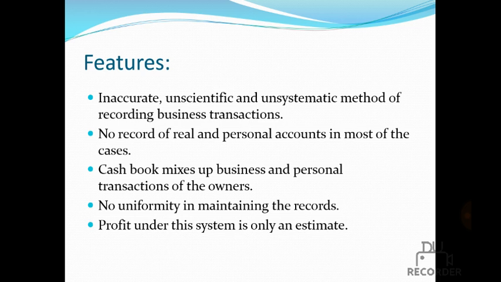Another point is that profit under this method is only an estimate. Under the single entry system, profit is only an estimate. Under this system we don't know whether it is accurate or inaccurate. In some cases we miss a lot of figures in the cash book and personal books. Sometimes we don't record some transactions due to forgetfulness. That's why profit under this system is only an estimate.